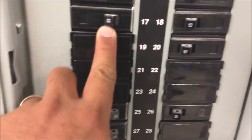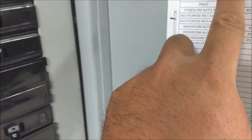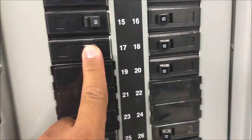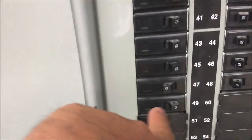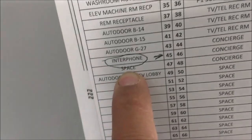So this one is off. Off is number 17. Number 17 is a rope spare, so it's okay to be off because there's nothing connected with it. And there's another one off. If you can see, everything is in here, and this one is on this side, so that's off. Number 47 is a space, so it's okay. This one's good.